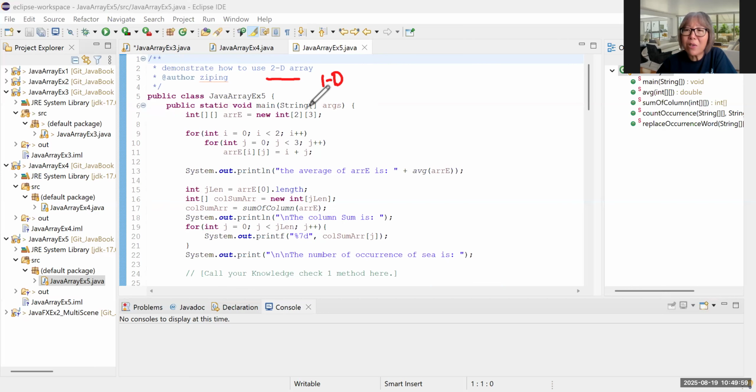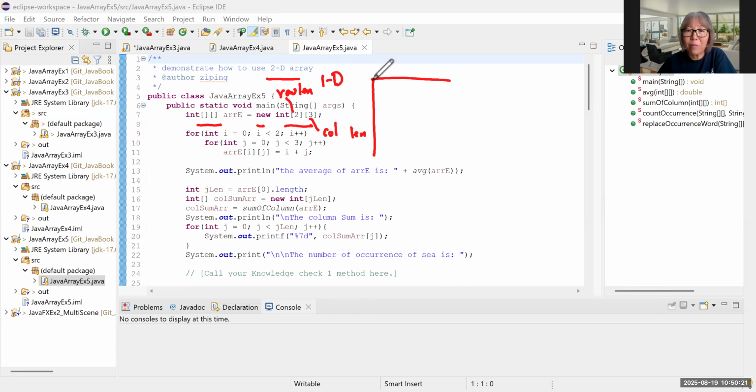So for a two-dimensional array, as previously in our slides, we pointed out, you need to have two square brackets, okay. And you also need to specify row length and column length. So this is tabular data for you to store, okay?